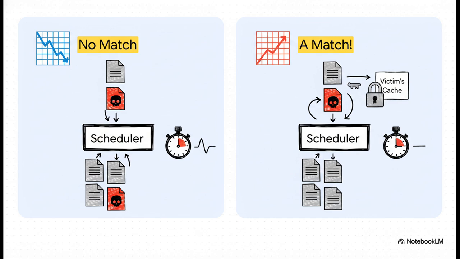That one request gets a cache hit, and the smart scheduler sees it and says, "Oh, this one will be easy," and it bumps it to the front of the line. The attacker sees their request jump the queue, and they know they've guessed a word correctly. Then they just do it again and again, word by word, until they've rebuilt the entire private prompt.